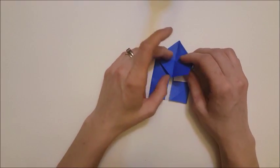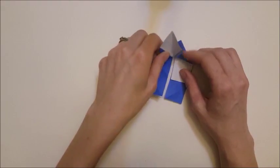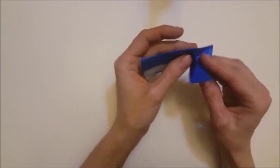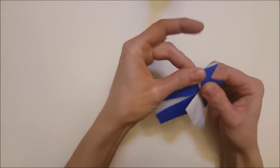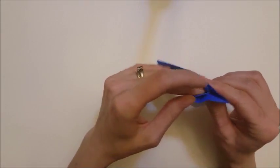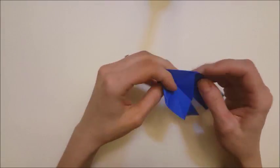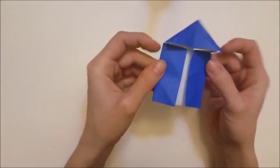Fold that over, and this is another sort of tricky fold. Fold the bottom rectangle tab into a series of small triangles. So hopefully in the video through showing you, you'll be able to figure out how to do it. Fold the tab down so that the colored side points downward, because we want to try and keep most of this as blue as possible. Okay, so there's what you got.